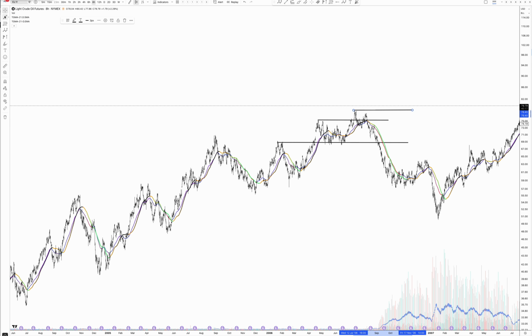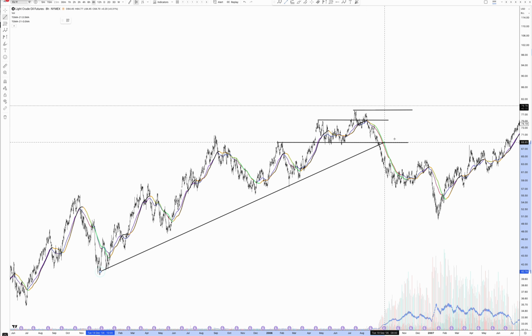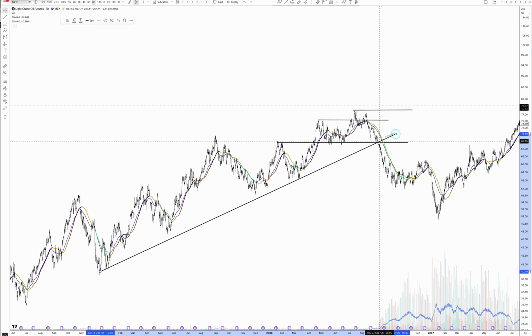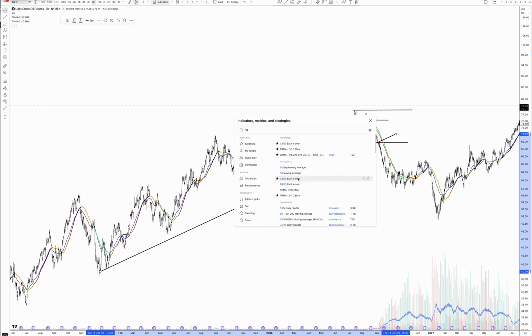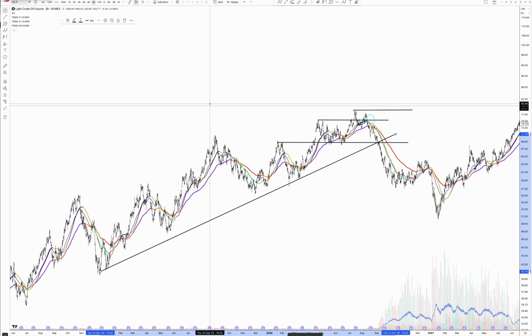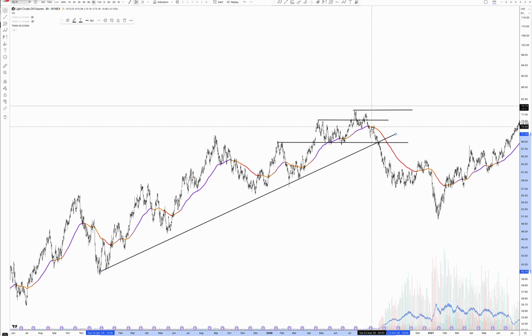We can use the trend line as a means of measuring this. Again, perfectly there. So now we're going to see it drop. We have warning signs about the moving averages. We can put the 50 moving average on there as well. Let's see what that gives us on the daily. So the 50 has become compromised as well.